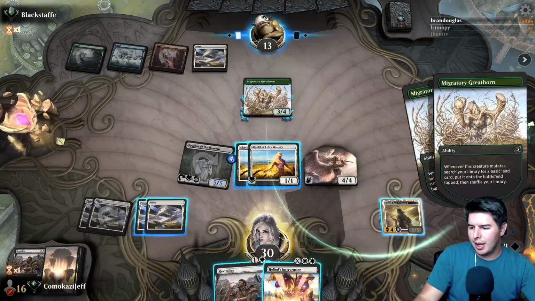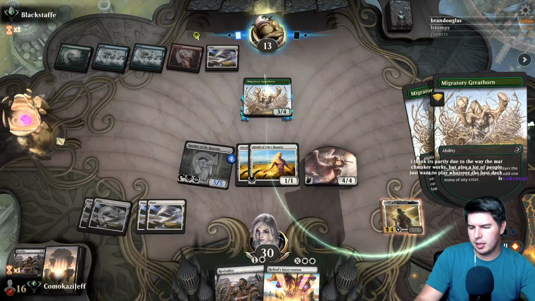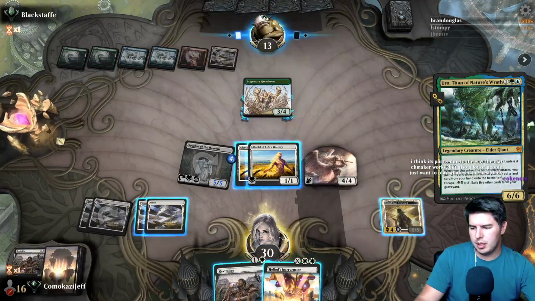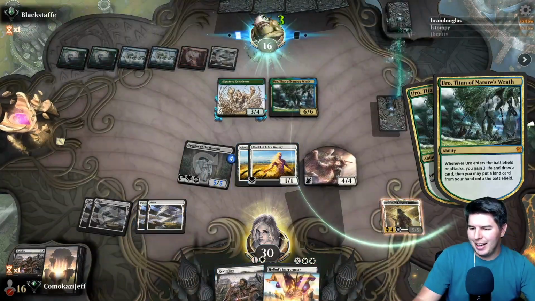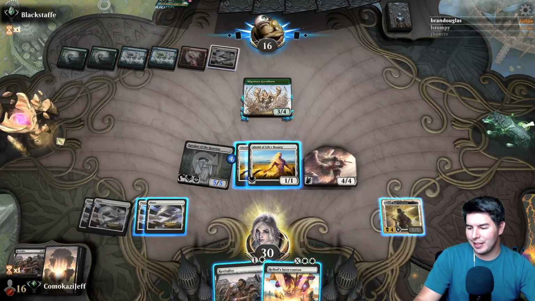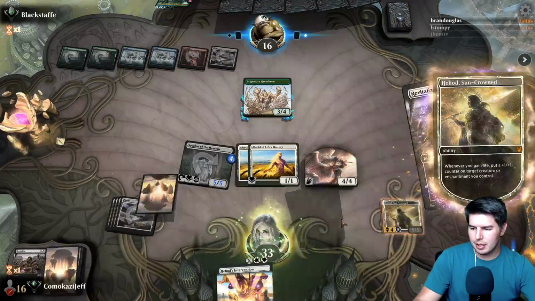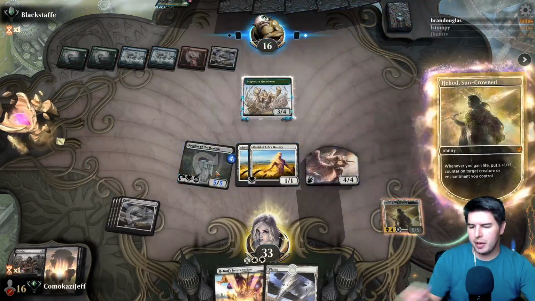Lots of ramp. Lots and lots of ramp. More ramp. Sounds good. It still isn't quite fixing their problem here, though. If we find Angel of Destiny off the top, oh, man, that'll be sweet. We probably do need to find a way to make it hasty. Let's revitalize. Let's keep it here for now.